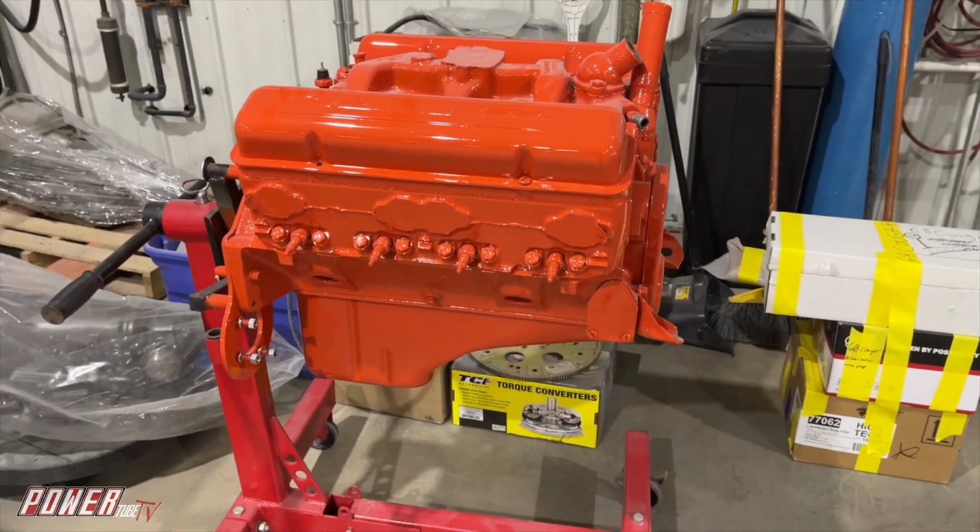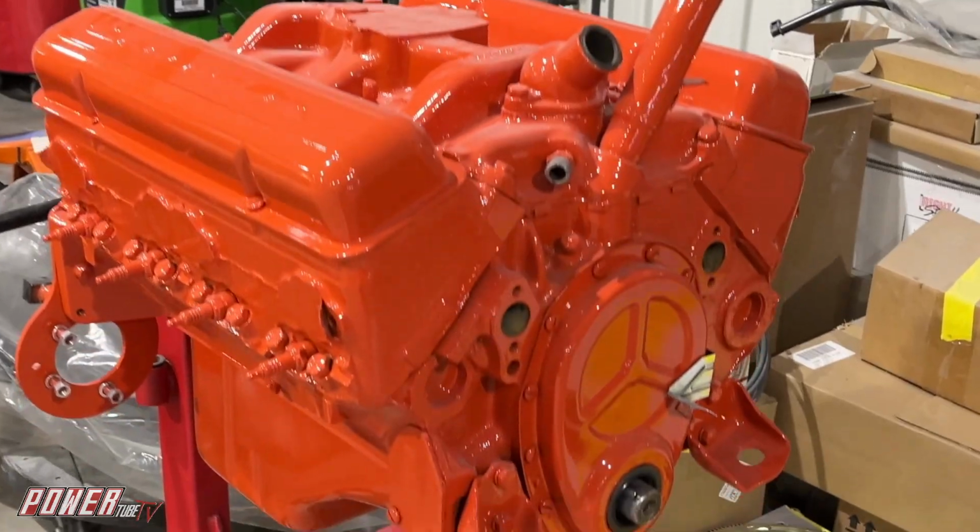Jay's finished with the paint, and I'm so excited to see it out of the booth later. We'll let her sleep right now and cure. The next steps are going to go quick. We're going to marry the beautifully painted motor to the transmission, get that all in, and get everything onto the firewall before we put the fenders and the front together. We have some wiring, some gauges, and then it's off to Gil to assemble the interior. I can't believe he'll have it for car show season. How amazing is that? He dropped it off at the end of car show season, and he'll have it back for car show season, all fresh and new.